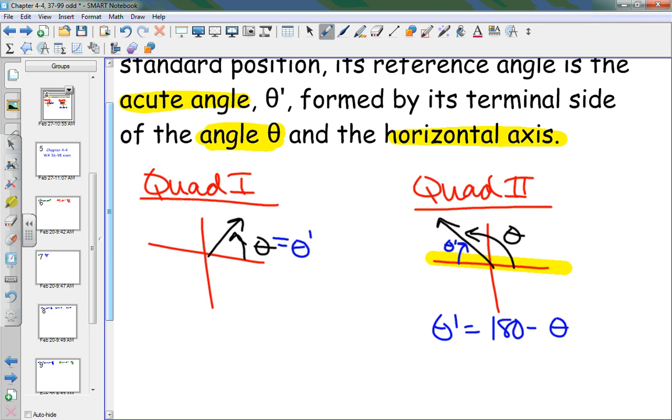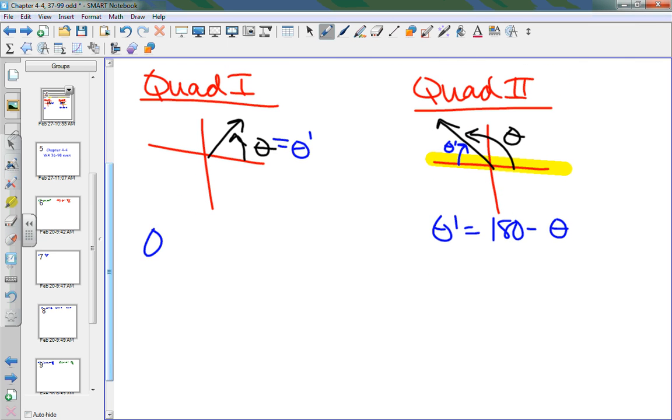Well, what happens if my angle is not in degree mode? How about pi minus theta, right? Whenever your theta is given, if it's degrees, you're going to use 180. If it's radians, you're going to use pi. We all understand that, yes or no? Why am I using pi? That is going to be your horizontal axis. You're either going to be using pi or 180, or 0 or 360 or 2 pi.